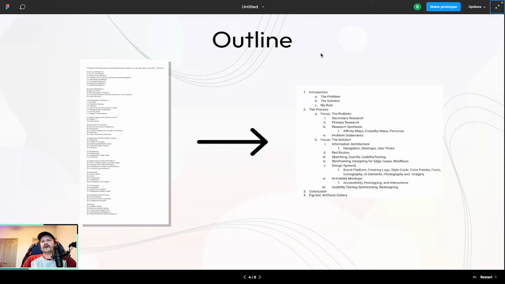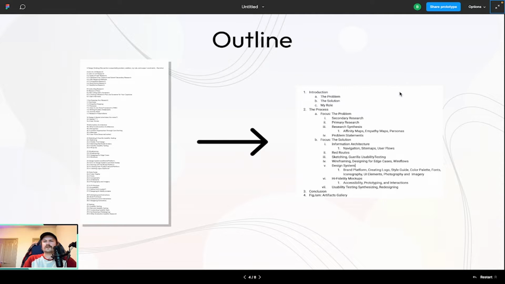And as you can see, it can get deep. There's 2A, 2A3, and then 2A1. So at some point, when I'm talking about it, I grouped affinity maps, empathy maps, and personas all together. That's still four deep, and so I am working on a way to not have as many layers to this. However, this is a drastic improvement compared to the old outline.